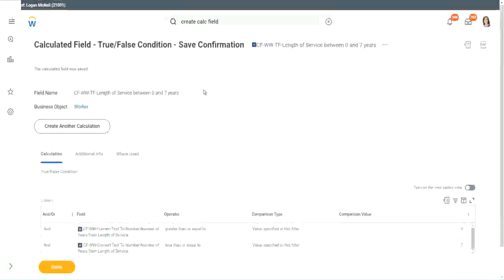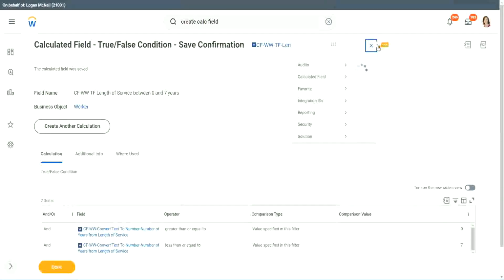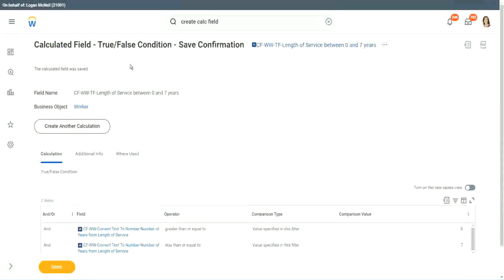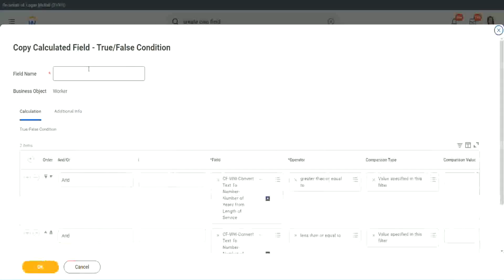Let's try to create it, so can we just copy it over? Can we copy calculated fields, otherwise I have to do it again. Right, the good news is, yes, we can copy a calculated field. How did I do it? Related actions, calculated field, copy. Okay, remember one thing, it doesn't copy the name, the name is blank. So you have to keep the name copied somewhere.